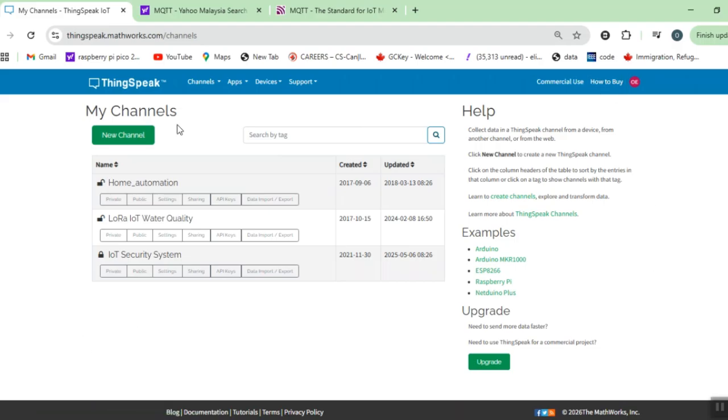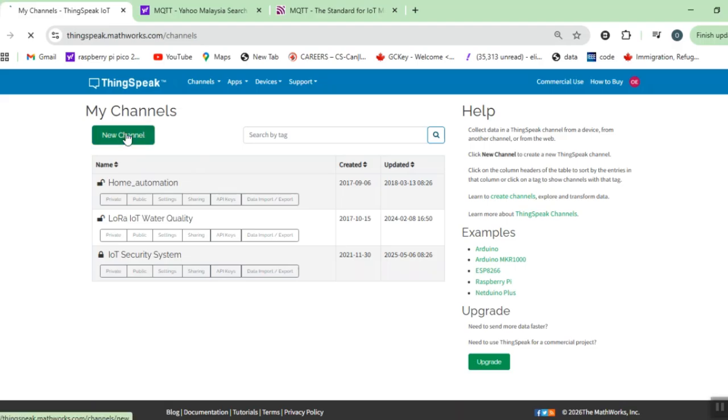All right. So now I've checked on my channel. So currently I have just 3 channels. So for this free version of ThingSpeak, it only allows a maximum of 4 channels. In other words, if I'm creating a project, all right, so I have my Pico-W project for my IoT temperature humidity controller. So I'm going to create a channel for that, and I'll show you how to create a channel. So it only allows you to create a maximum of 4 channels.